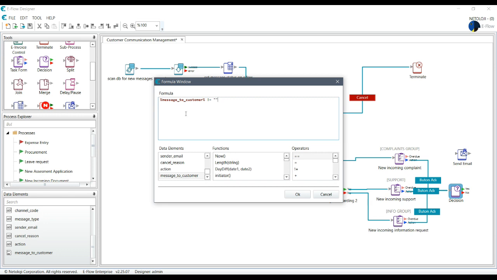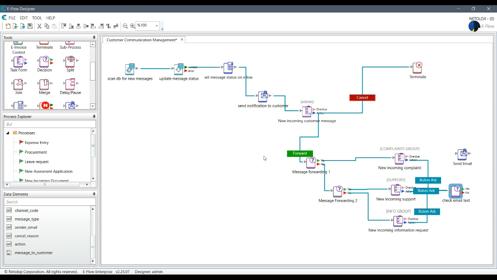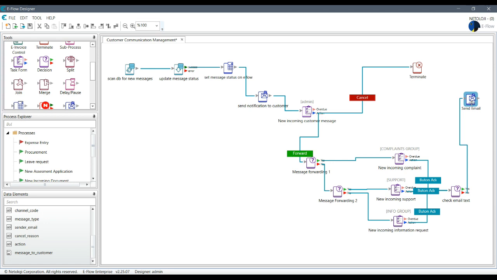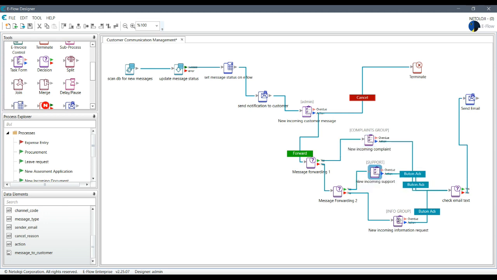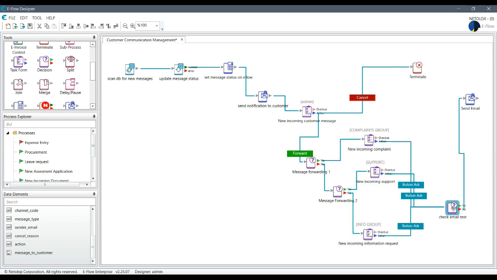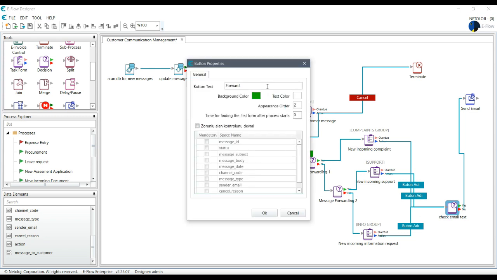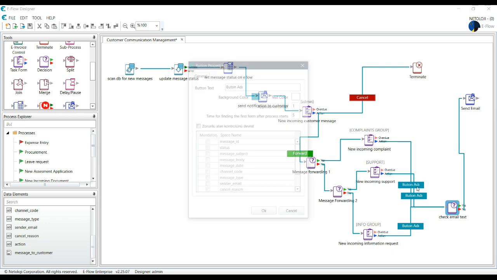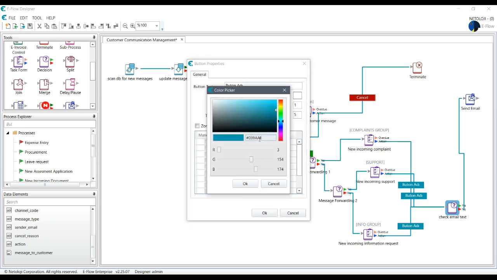Alright, if no means there's a text here, and we will send the message. And what will happen then? What will happen is, I'm gonna make some space here, it's getting tight. I'm gonna copy the color code of this button so we have the same green everywhere. Sorry, I didn't copy properly, I guess. Gonna take it.